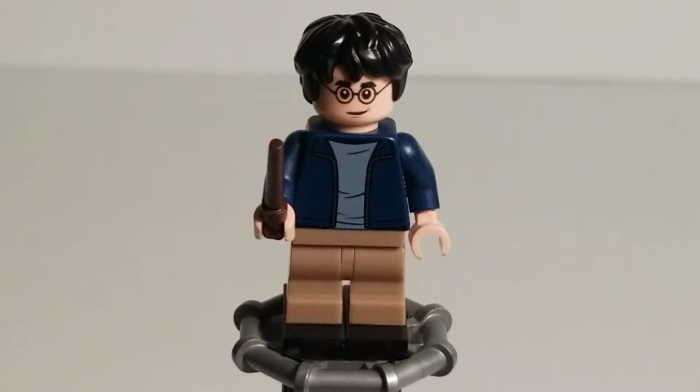Anyway, Harry gets dark tan mid-legs, and those are another new piece that you've probably seen at this point. But if you don't know how they work, they're in between the height of normal minifigure legs and the classic short legs, so they're at 4 plates tall, or 1 brick and 1/3.